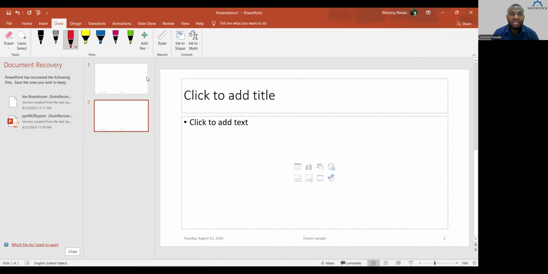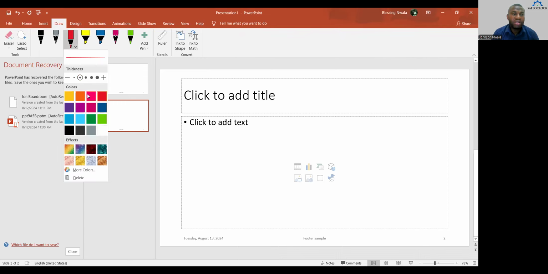If you select the pen you want to use to draw, select the shape and the size of what you want to draw. I've selected this size. You select the color. I've selected green. With that, you can then go and draw.